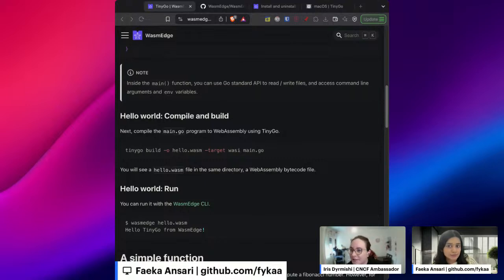Hey, it's looking like your terminal is not showing on the screen. Oh, okay. Thanks for letting me know.